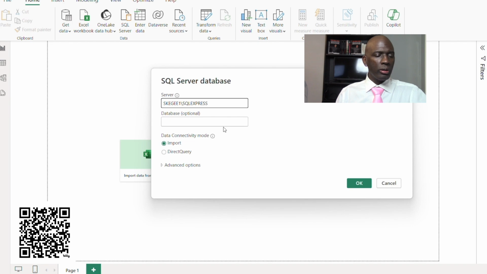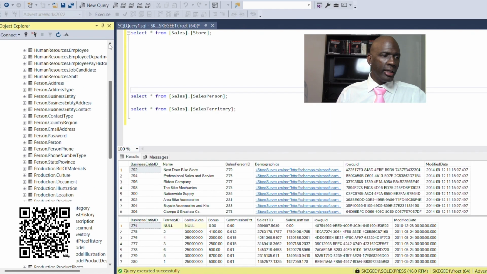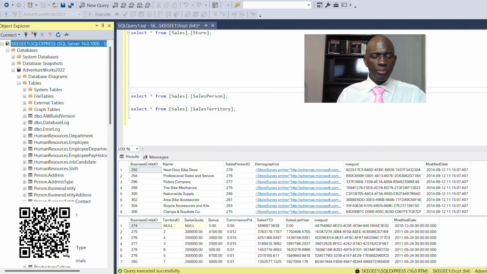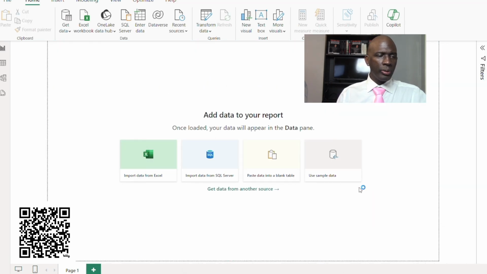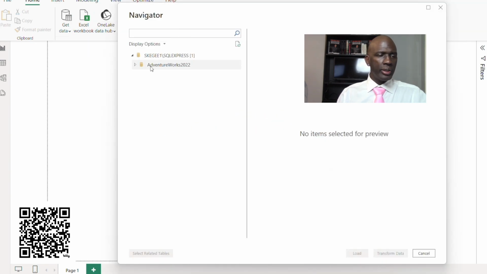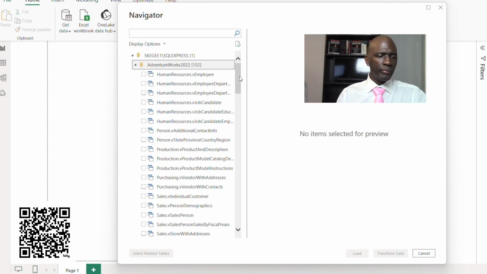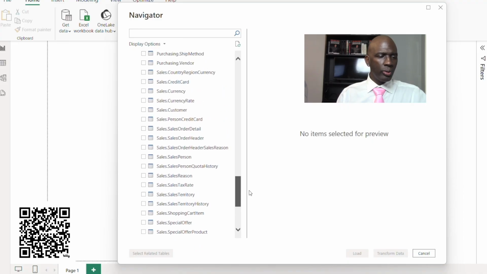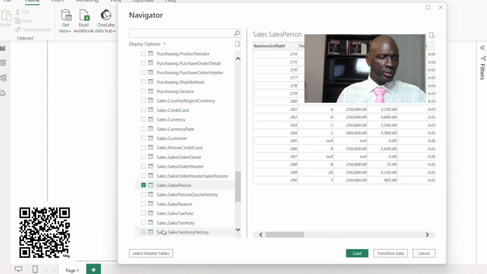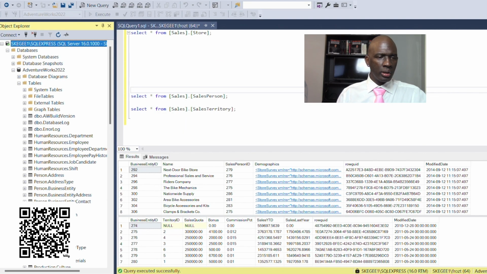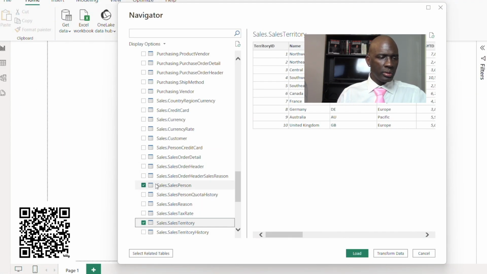In many instances, as you are working on projects on an actual job, you may need to know the database name. But if you're using Windows authentication, you probably don't. We do know that the name of our database is AdventureWorks 2022, but we don't need it because we're using Windows authentication. So I'm going to connect, and it's going to connect to my SQL Server. Now we see the database comes up as AdventureWorks 2022. We're going to go down and select the tables that we want out of that database. I think it was sales.salesperson, sales.salesterritory, and there was one more, sales.store, and they're in alphabetical order.